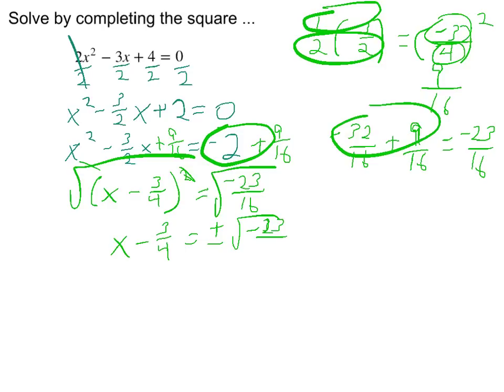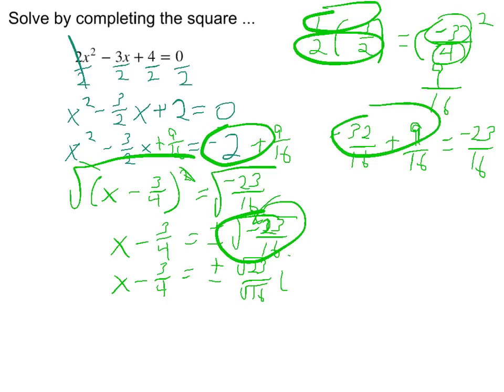23. Ooh, look what we got. We have ourselves an imaginary number. So whenever you get a negative right there underneath the radical, that is the same as i. So let's take that out and call it i. So that's a plus or a minus radical 23 over radical 16. I just want to remind you, how do you handle fractions under the radical? Okay, it's the same as taking the radical of both. And if you take out that negative radical 1, you have an i. X minus 3/4 equals plus or minus the square root of 23. What is the square root of 16? 4.